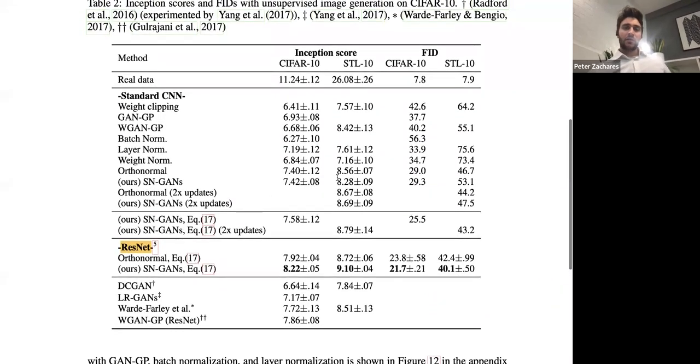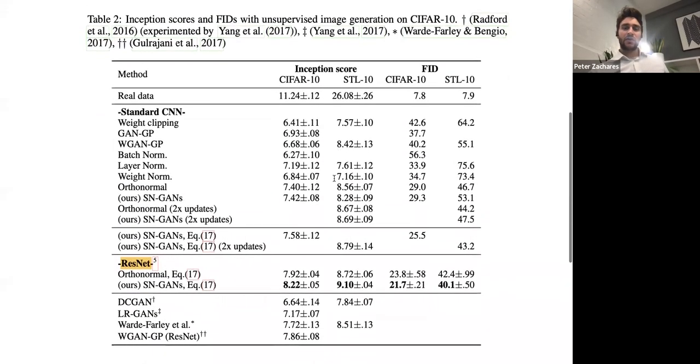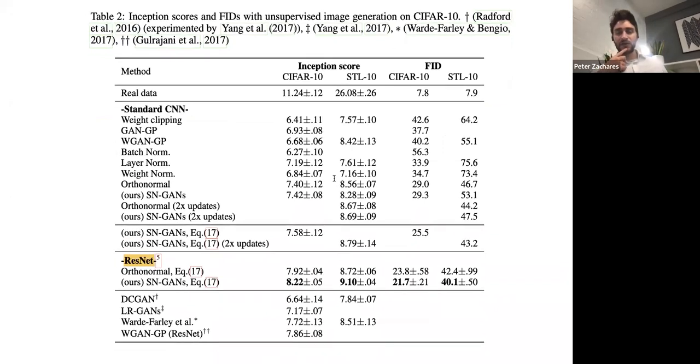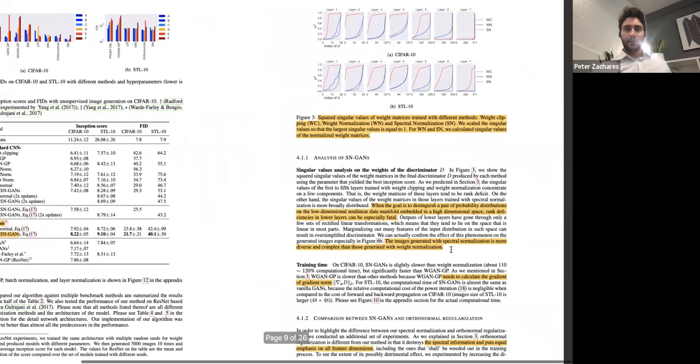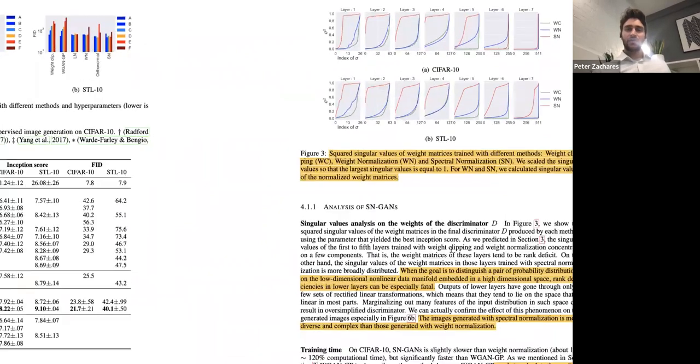And then over here, in table 2, they don't only want to compare the average performance, they're comparing the best performance of their method versus other methods. And they show on both data sets that their spectral normalization GANs with ResNet architecture included with the standard CNN has the best performance. So not only do they have the most robust hyperparameter tuning, but they also have the most robust performance. So that's their second result.